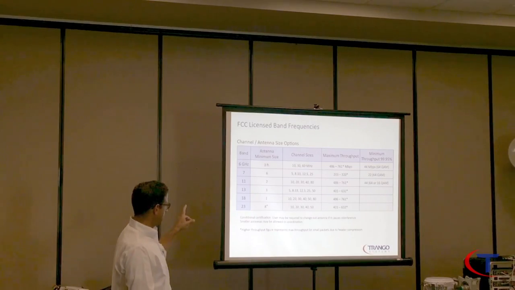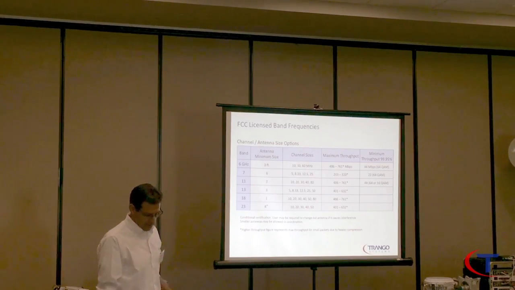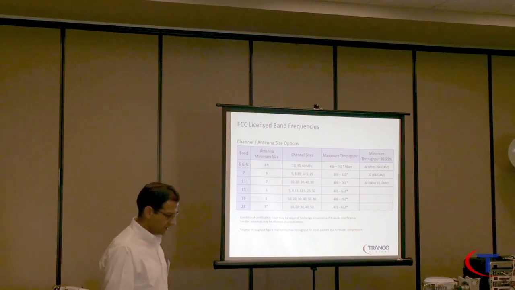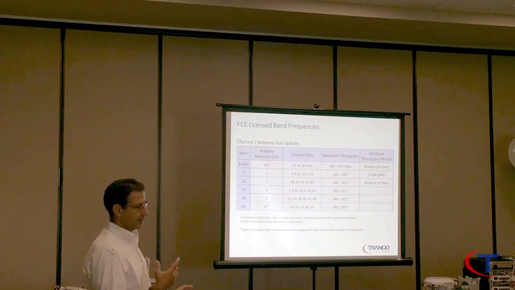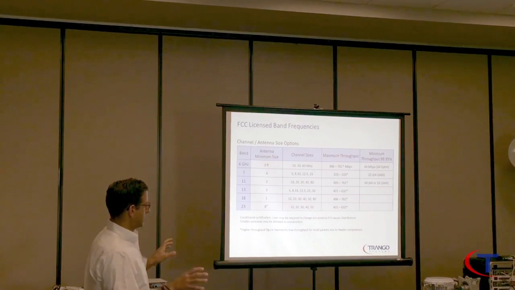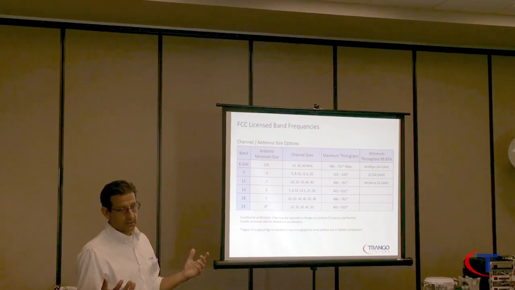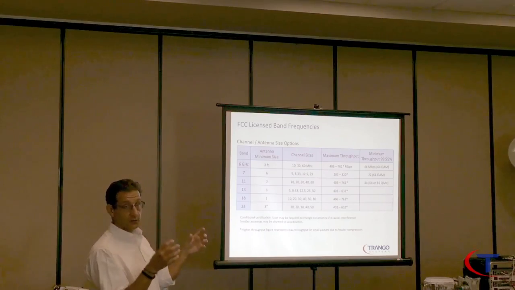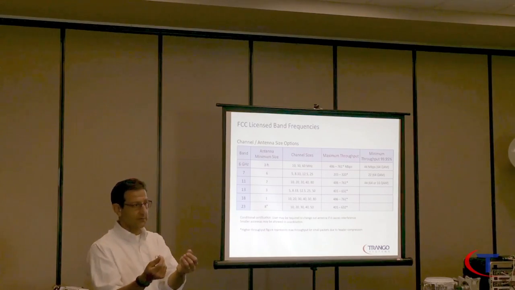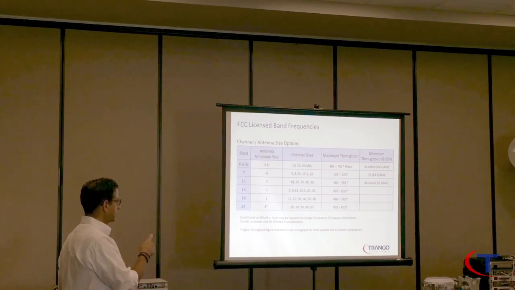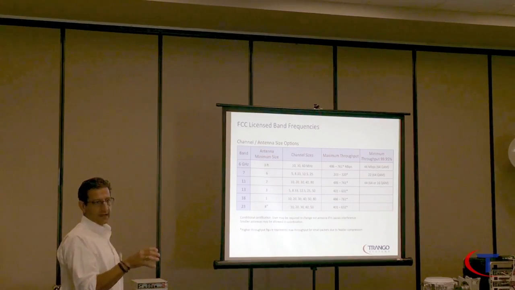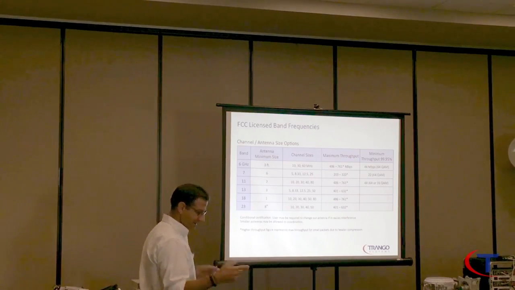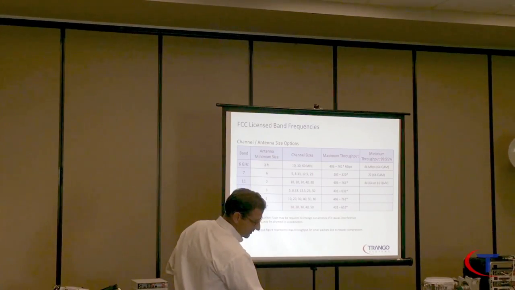Additionally, I think at 23 gig, there's an option that you can take advantage of, which is conditional authority to install the link. Once you pay for the license application, the FCC allows you to install the link and turn it on before you get your actual license from the FCC. But at 23 gigahertz, certain subbands don't allow that, and certain EIRP limits don't allow that. You have to be wary of those. And these are things that we can help with determining and understanding.